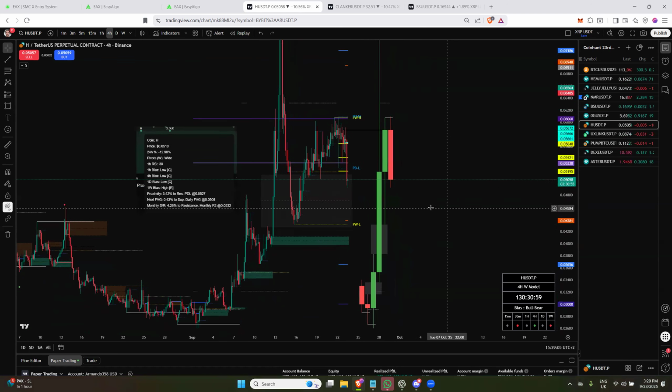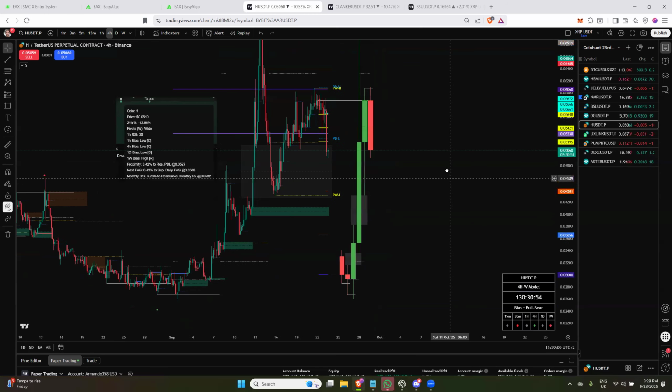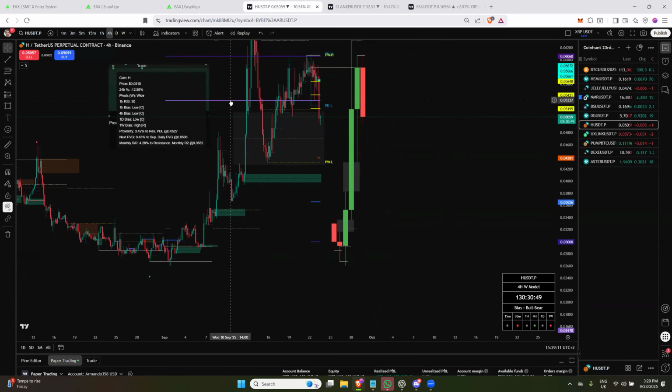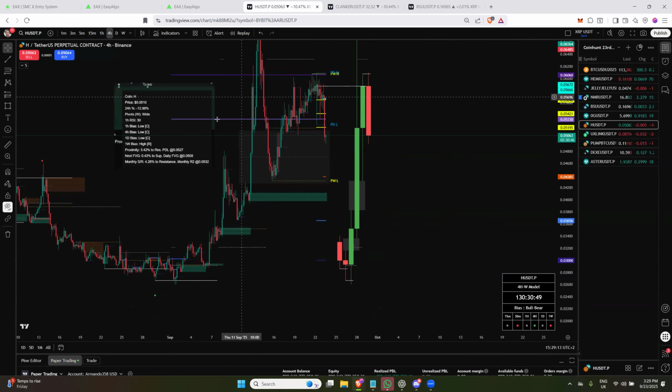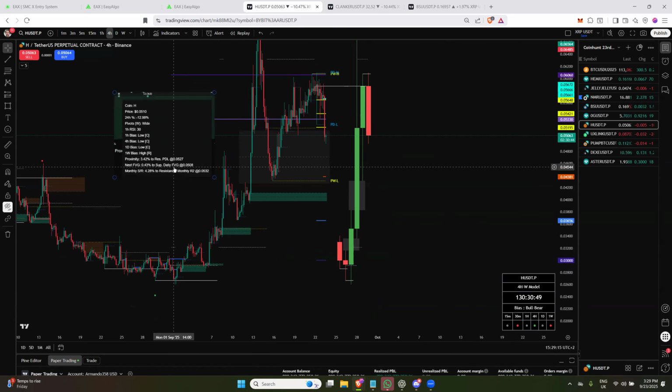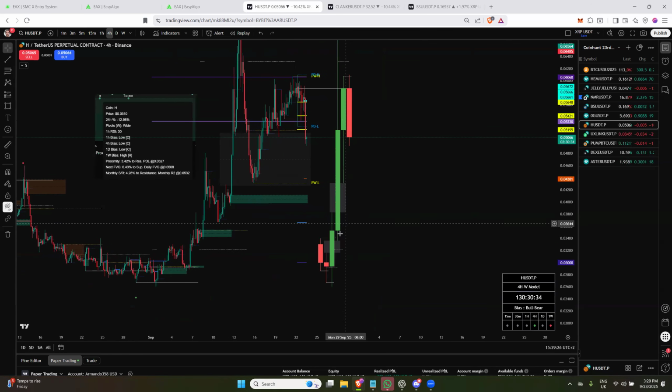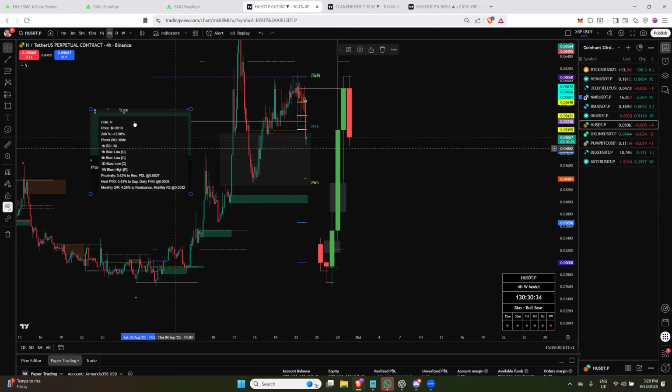seem extremely low. It is in between the two support systems, just not on your monthly, of course. So it's in your monthly resistance 2 and resistance 3 levels here. And yeah, it's inside your daily fair value gap at the moment. So that was just something I wanted to show. It does have fair value gap, extreme expansion, of course, to the upside. So I just wanted to show you how this worked if you had to pick a token from the center.